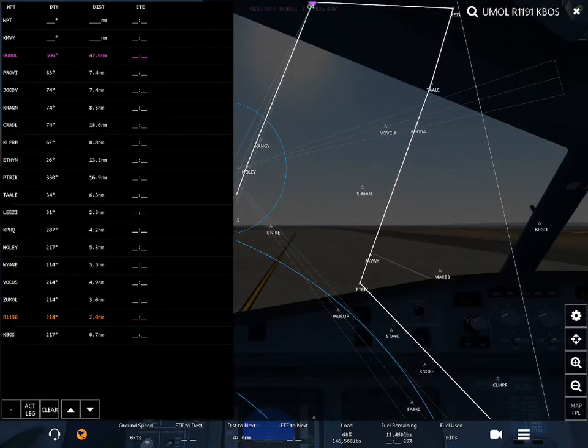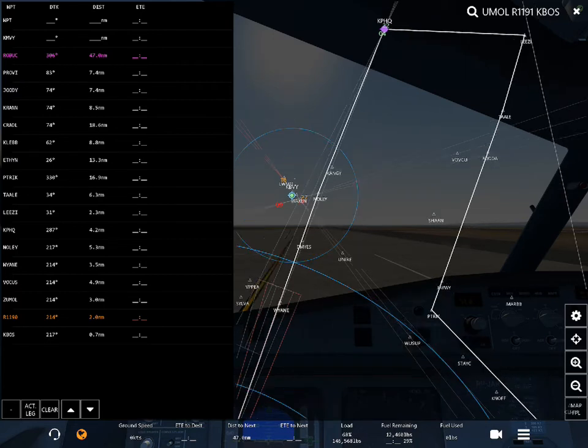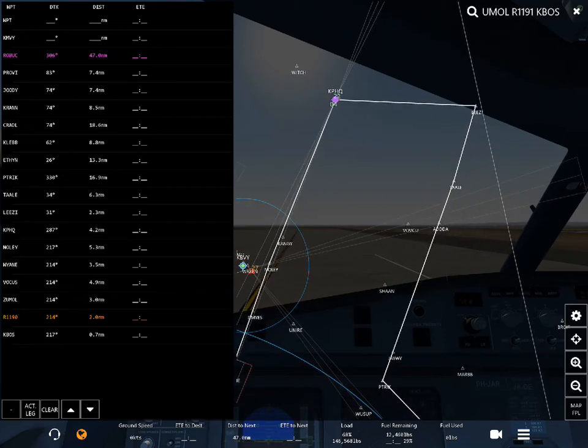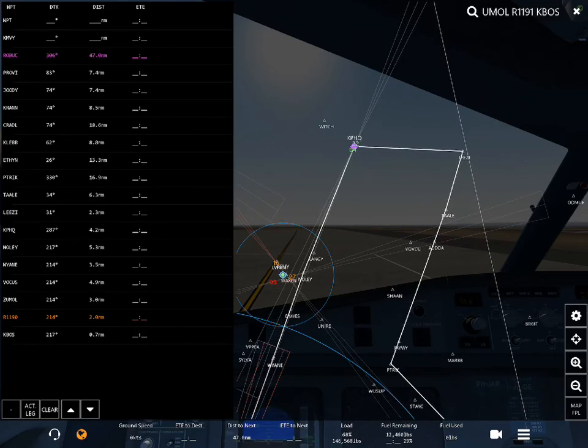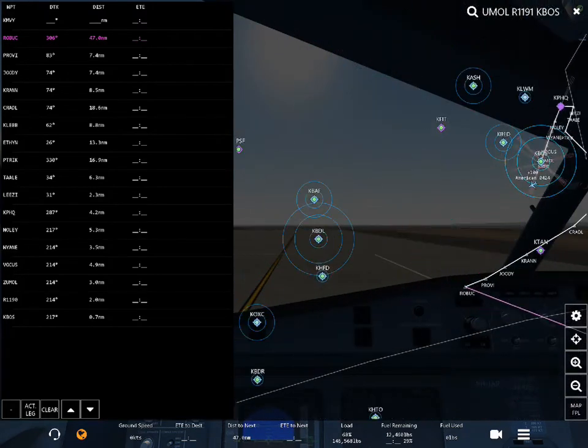A lot of times, when we had it from Tail to Noli, as soon as you hit Patrick and started tracking to Tail, as you made the corner here, two seconds later it would be looking to go to Noli for some reason. I don't know if they fixed that autopilot or nav thing. I'll start my turn at Tail. I'll probably manually fly it just so we can show what's going on. Get rid of that, and then let me add these back in.